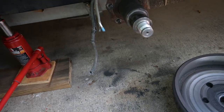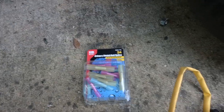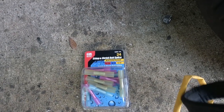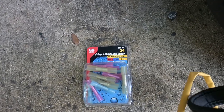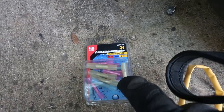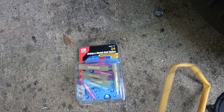And then I'm going to use these waterproof butt splices. The butt splice is when you put the two ends of the wires directly up against each other. And what makes these waterproof is there's some heat shrink material. So when I heat it up, it's going to shrink that right up tight around the wire.